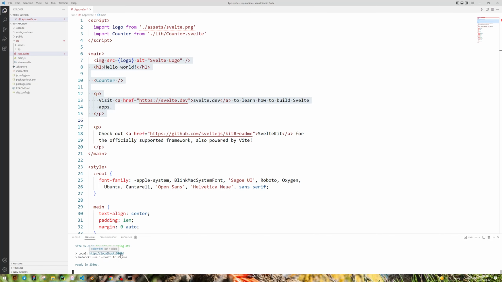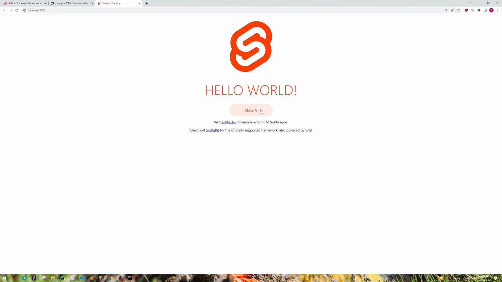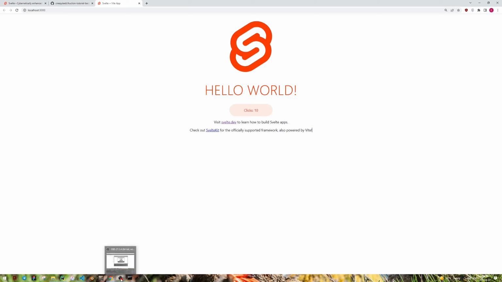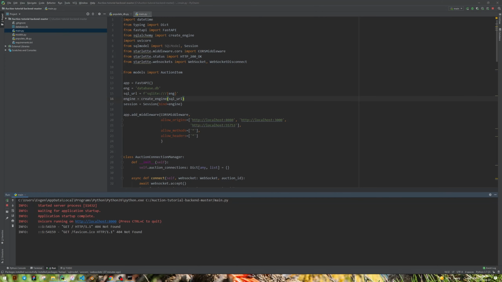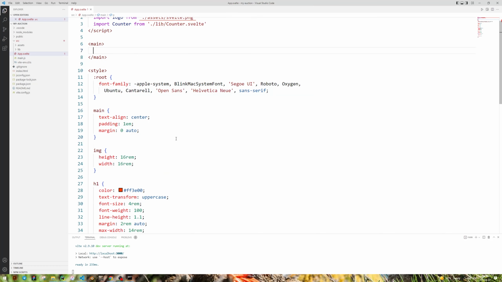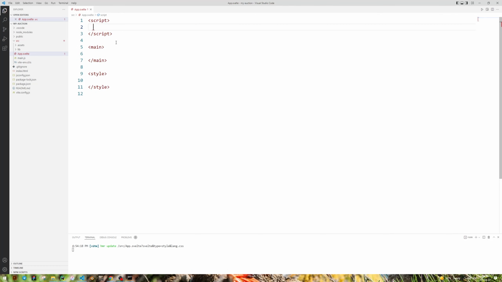Now this one isn't compiled. If you want to make it more performant in the end, you have to compile your code. But for developing, you use that command and it still works. Here you have some reactive boilerplate, and we don't really need this, so let's get rid of it. Okay, good.